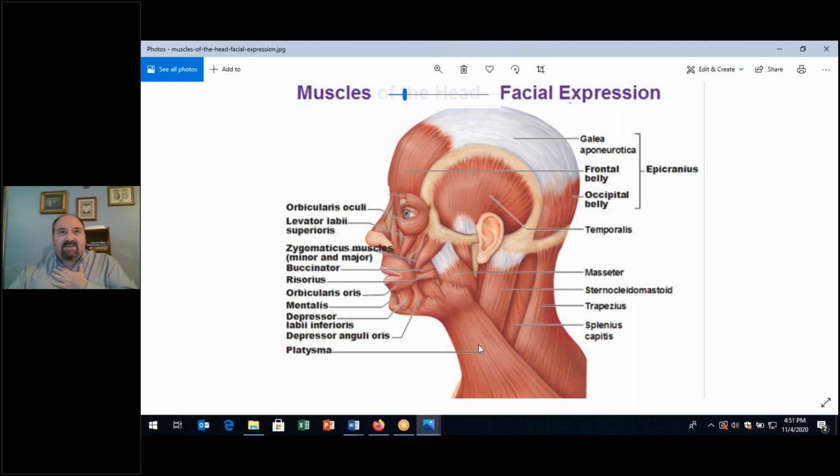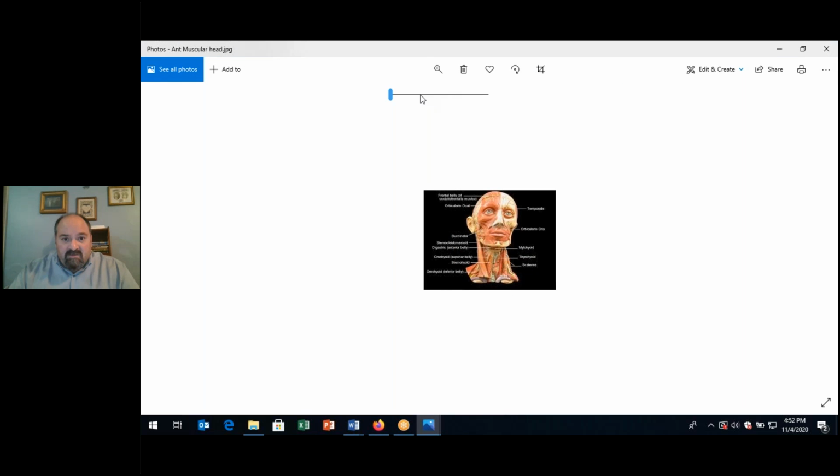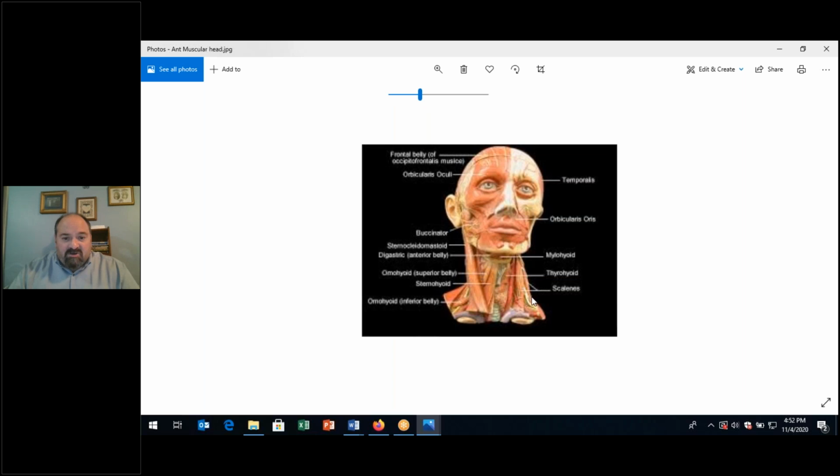The platysma muscle, this is a weird muscle, folks, right? If I contract the platysma, see how you look a little weird, but you can feel that flat muscle anterior to all the anterior neck muscles, the platysma. We don't have a model in the lab that shows you platysma, but just know that this is anterior to the anterior cervical muscles here. So platysma would be anterior to all this musculature, okay?